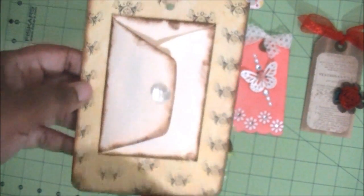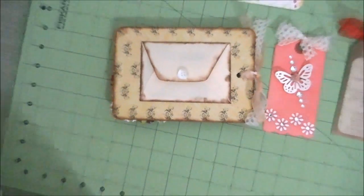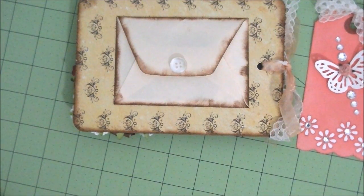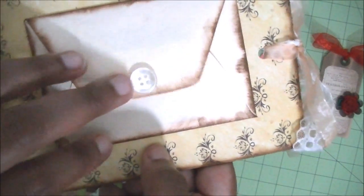And the back of it, I used a scrap piece of scrapbook paper. Let me put it down so you can see it. Let me zoom in. Let me show you what I did with the back. Now for the back, I used a scrap piece of paper that I had. Like I said, the back of the tag is a great way to use up any scrap paper that you have. I taped it to the back, then I put an envelope on the back. And this is the envelope. And inside is 2 tags. Haven't done anything with the back of these. I might come back and put a stamp on the back of those later on. I stained the edge of the envelope and put a little cream pearl button on it.